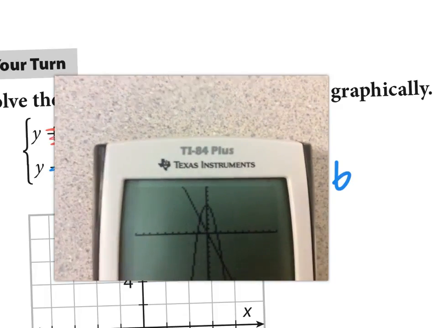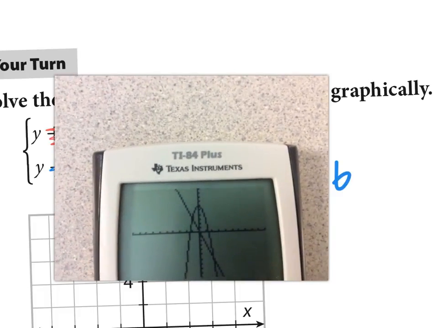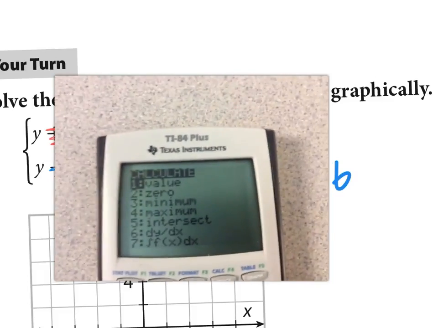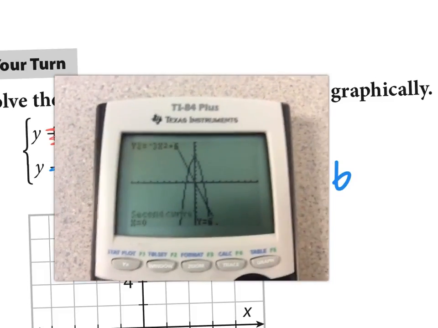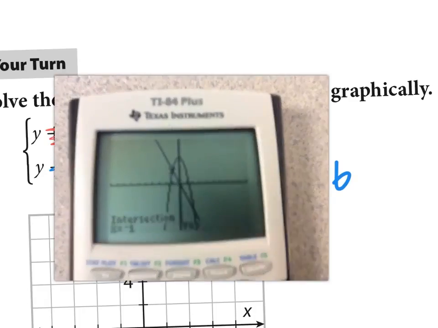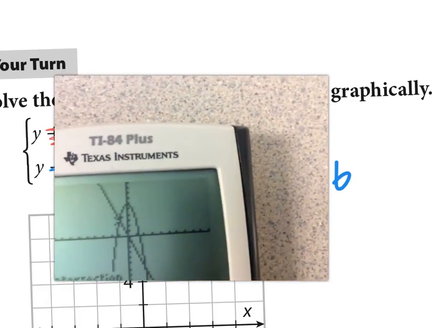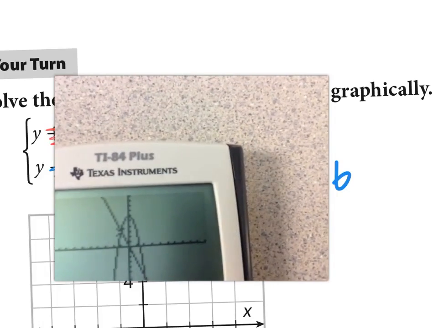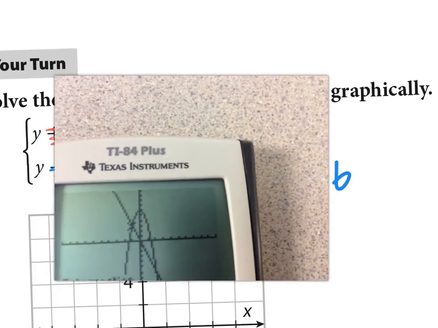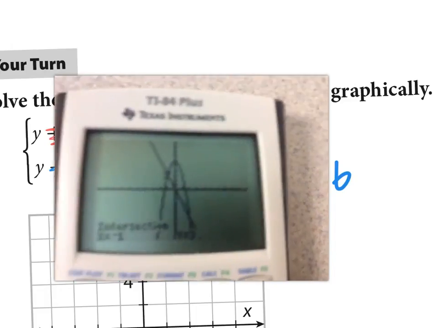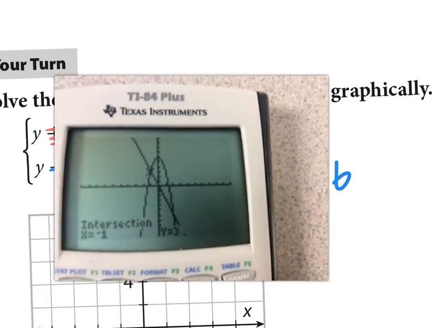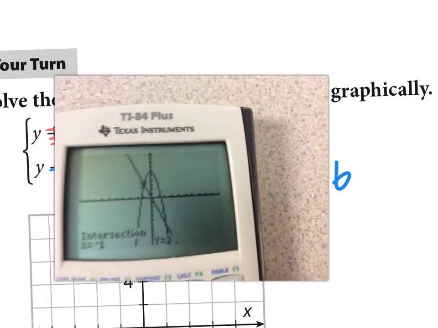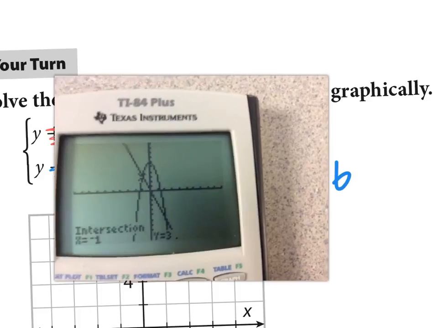So do y'all remember what buttons you press on your calculator to find your intersection? Second trace, and then number 5. And when you get back to the main screen, you hit enter, enter, enter until you see the word intersection. So the reason I want to go over this with you is not that I don't believe you can press buttons. I know you can do that. I believe in you, that you can do this. The problem is, my first intersection, by the way, is negative 1, 3. If I continue to press second trace 5, enter, enter, enter, it's going to continue to find the same point over and over again. Your calculator needs a little bit of guidance.